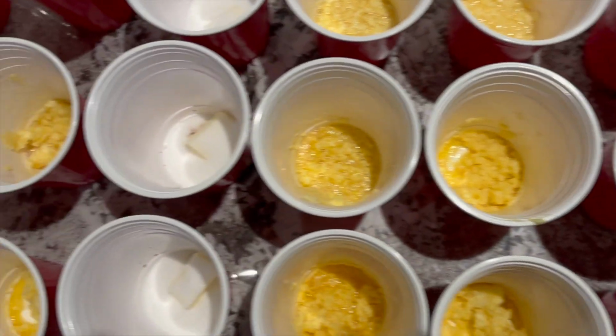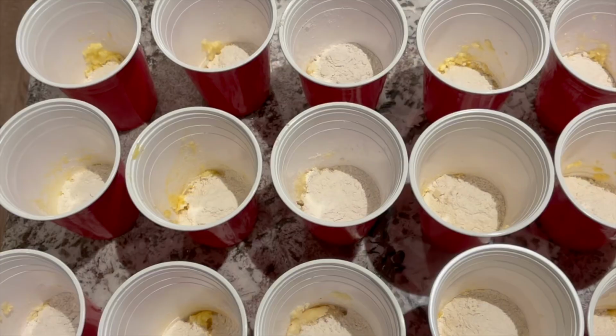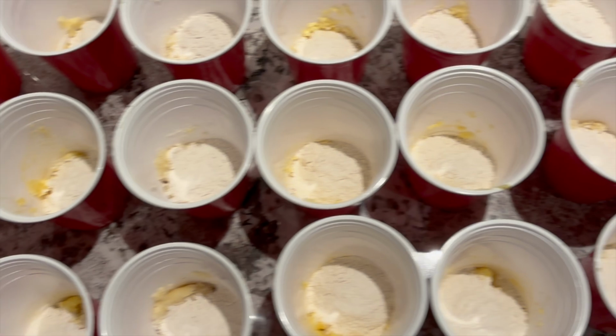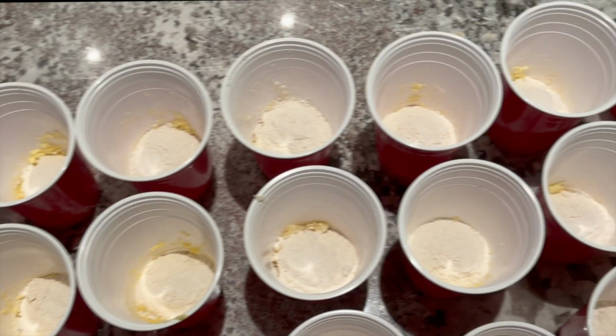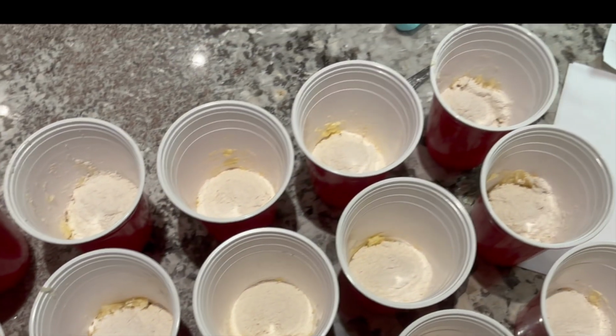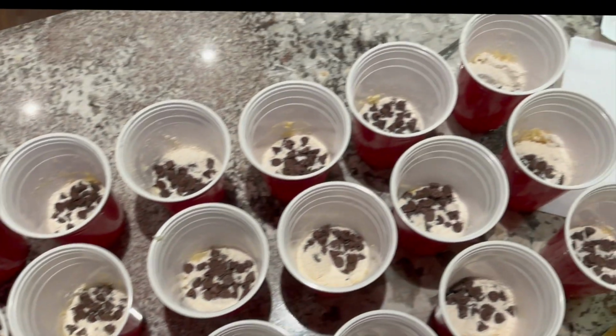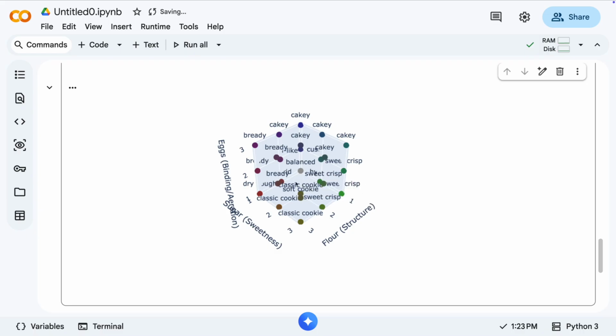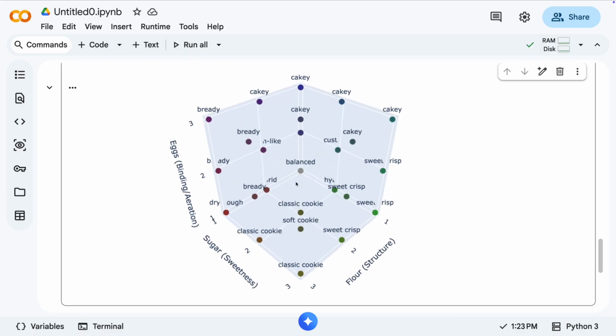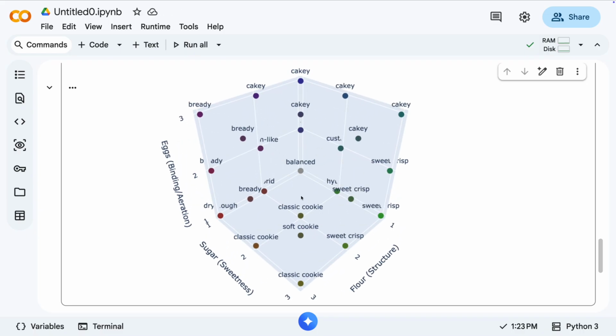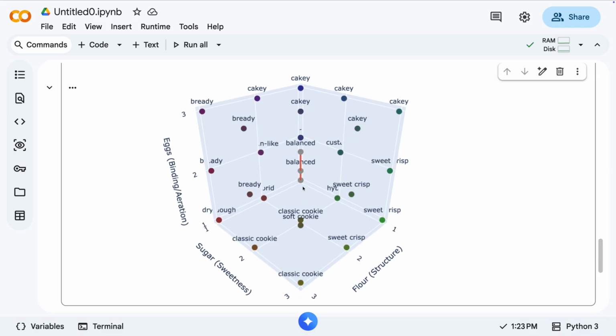After adding it, I realized a flaw in my plan. A lot of these ratios, especially the batches with little egg and lots of flour, were going to be really powdery. I made the decision to add enough water to at least hold the flour together. And last but not least, I added a heaping tablespoon of chocolate chips to every batch. By now I realized that some of these cookies were going to be kind of hard to eat, so worst case scenario, they'd get a mouthful of chocolate.